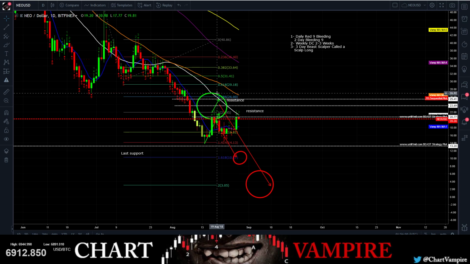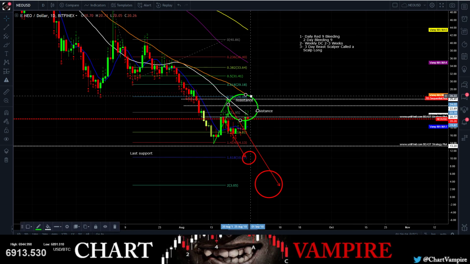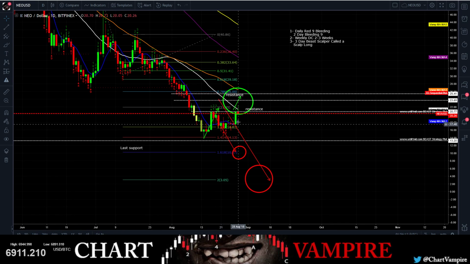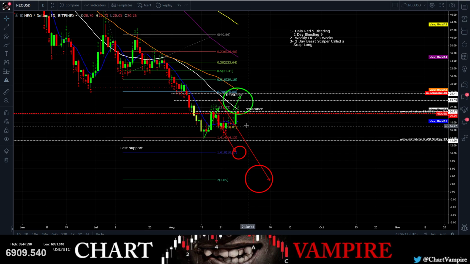So it's the same thing. Nothing has changed on this chart at all. I'm just going to scoot this bubble over here a little bit. Nothing has changed on this chart. You see where your resistance levels are. They're still stacked. You just got stumped on this resistance level. Now, be careful on Neo, because if this falls out again, this would look like a double top rejection, right?